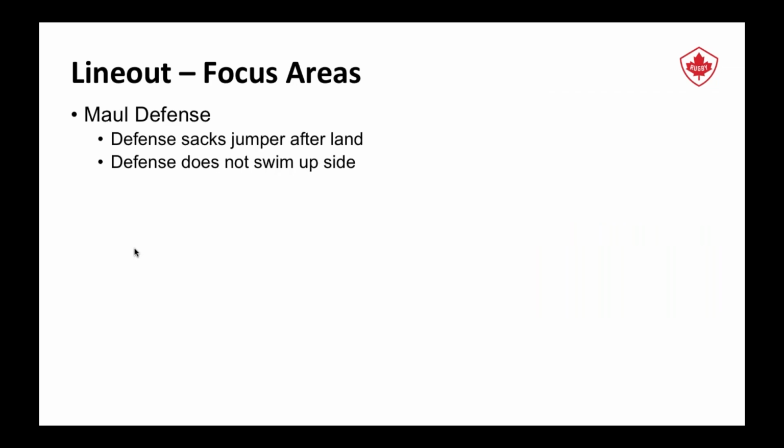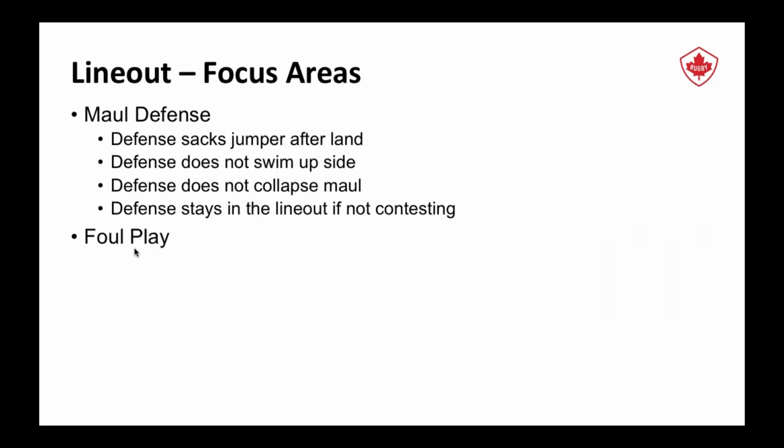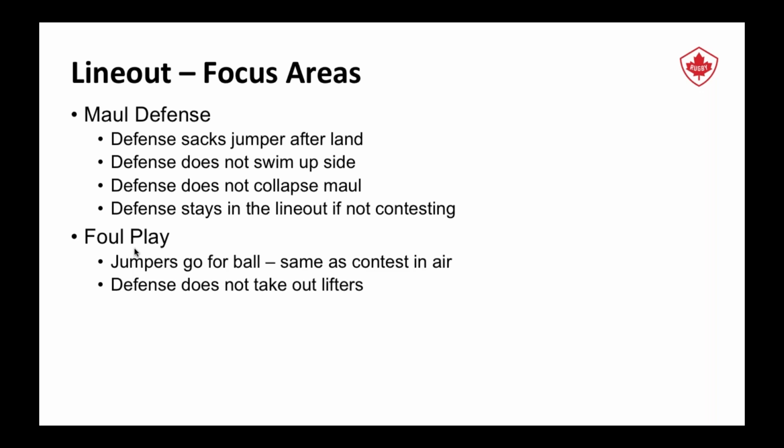Okay. When it comes to our defense, we want to ensure that there's a whole litany of things they're not doing, but essentially the compete has to be timing-wise very good. One of the things that we typically see at the lower levels is just poor timing on the sack or poor timing on the contest or the counter push off the maul, doing it a little too early before the jumper's on the ground. So just making sure we keep an eye on that.